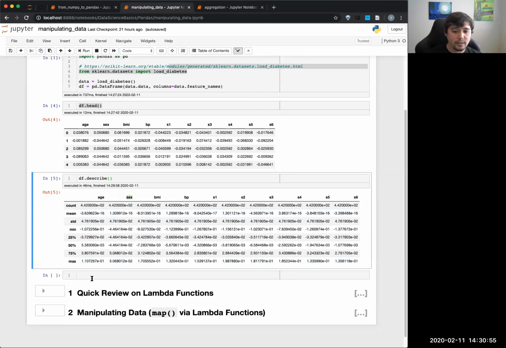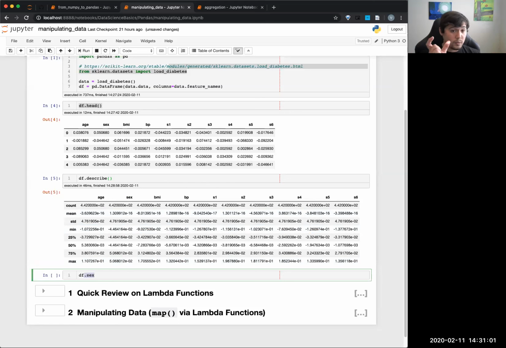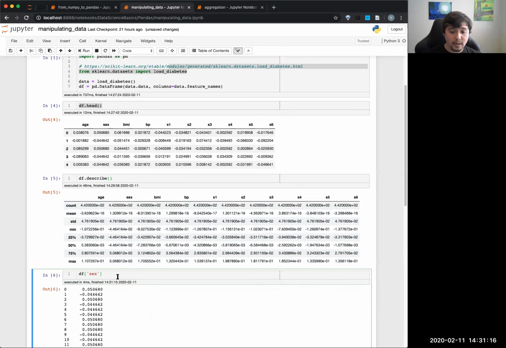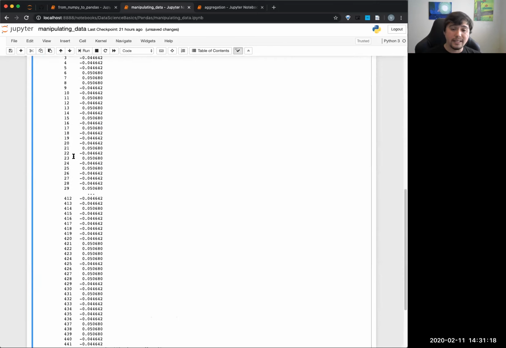So what we can do here is look at that specific column, df.sex, right? I use .sex here because it's just one word. I could have also done this. This is the same thing, this is more generic, but if it doesn't interfere with anything, I can just do .sex here, but I'll just keep it like this since we're used to seeing that. So if we do this, you can see here, okay, this is not super useful because, oh my gosh, there are so many different values.